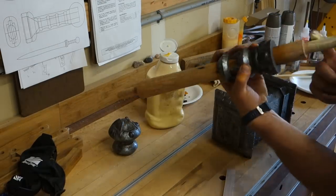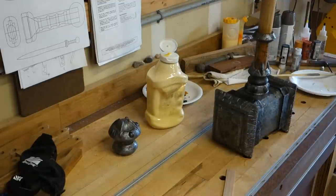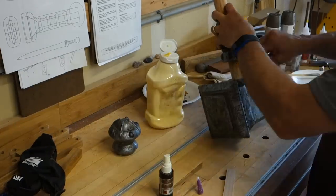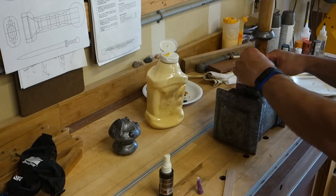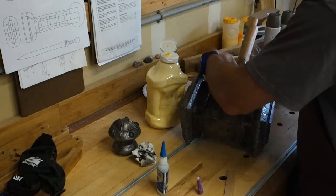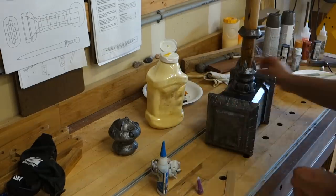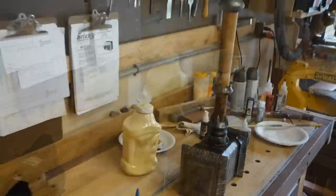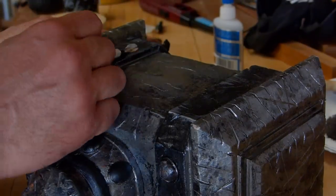So making sure that I had the parts mounted on the handle, I could glue the handle and the head together with wood glue, and the rest of the parts were glued on with crazy glue. I just had to make sure I was aligning it correctly. I finished that little bit of the handle, added some scars to it, added a little bit of darker polish, and then the rest will be wrapped.